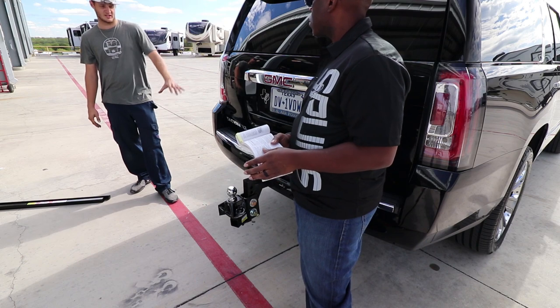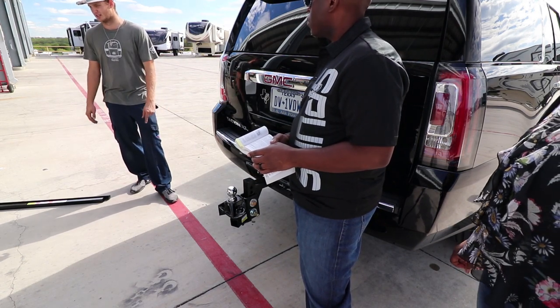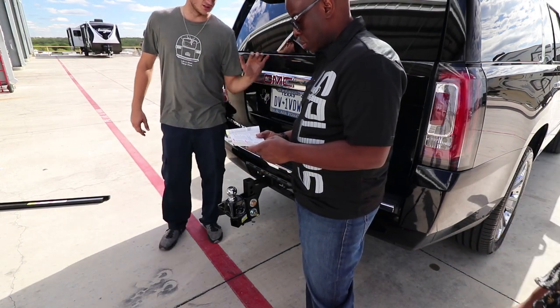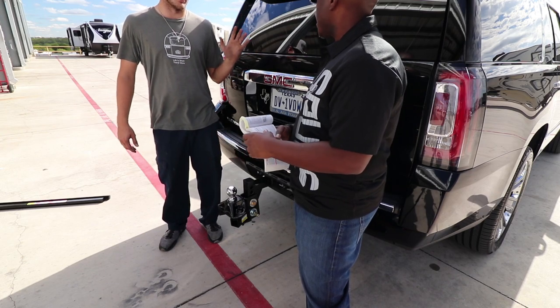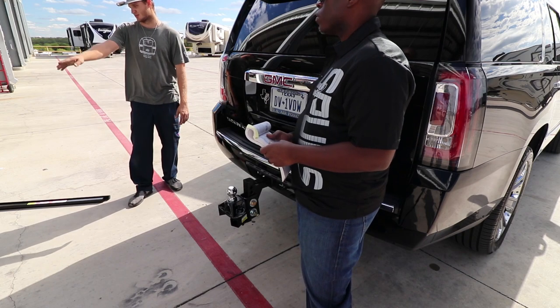But I would just let it get itself level how it likes and then go about setting those brackets how you need to. And I'm pretty sure that's kind of what it's talking about right there. Okay. Because you can't mess with this, huh? It's going to level itself. Yeah, it's just going to automatically... So yeah, you're going to let that do its thing and just see where it sits in comparison to those.